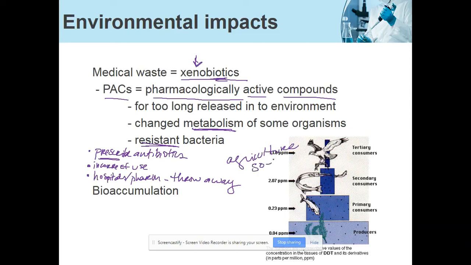Agriculture accounts for 50 to 60% of all the antibiotics used on the planet. Farmers give antibiotics regularly, daily, to their cows and their pigs and their goats and their chickens to prevent diseases from popping up. And it's important to the farmers to be able to harvest as many animals as possible. It's how they make their money. It's how they make a living.